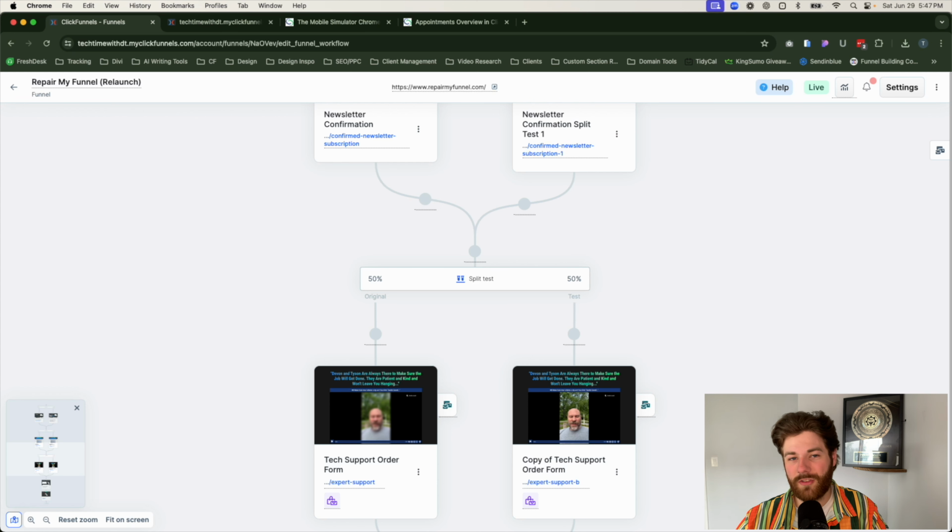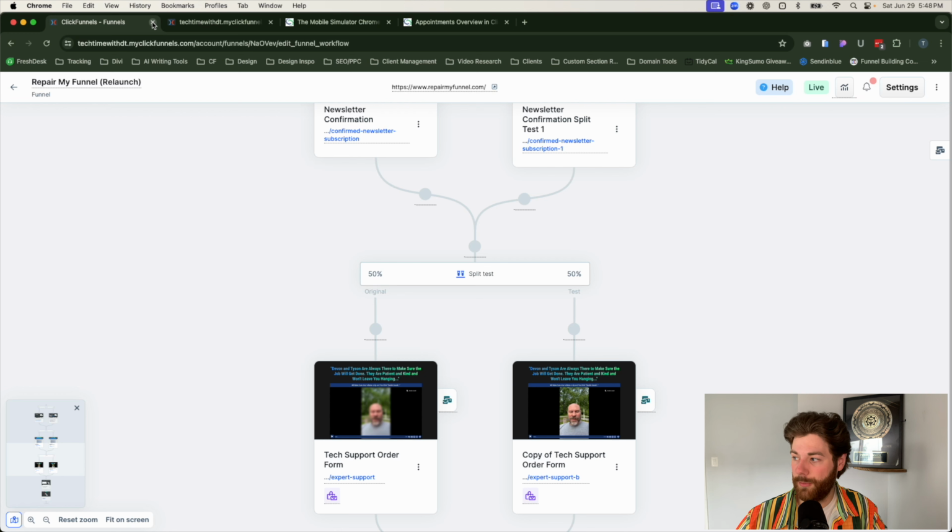There isn't a way to do this directly inside of the funnel, but there is a way to do it outside of the funnel using something called short links inside of your account. Short links is another app that can be utilized from your apps menu, and basically you're creating different URL redirects or end destination URLs that people can use to get to the destination that you would prefer. With that said, let's go and actually show you what I'm talking about.